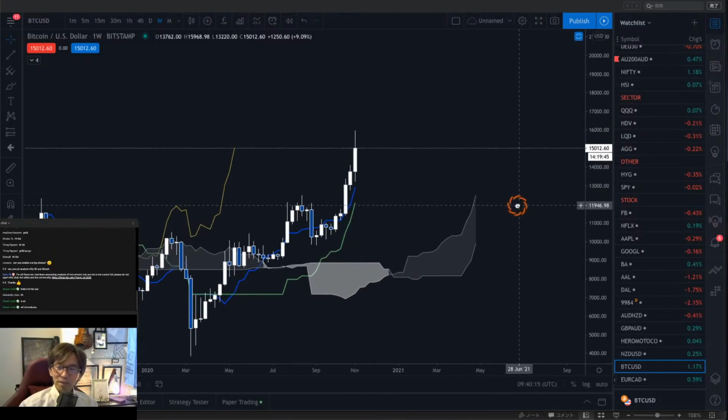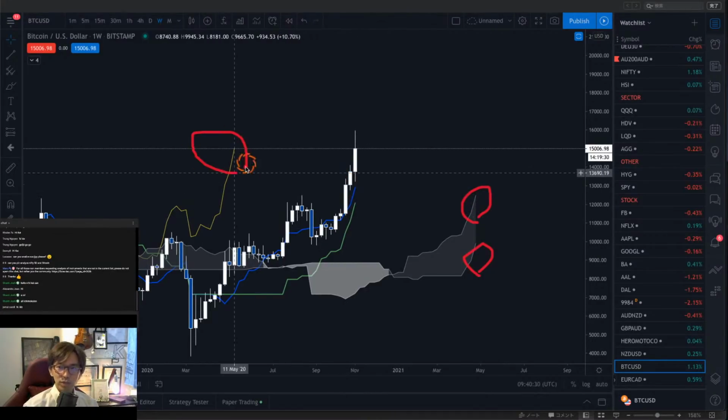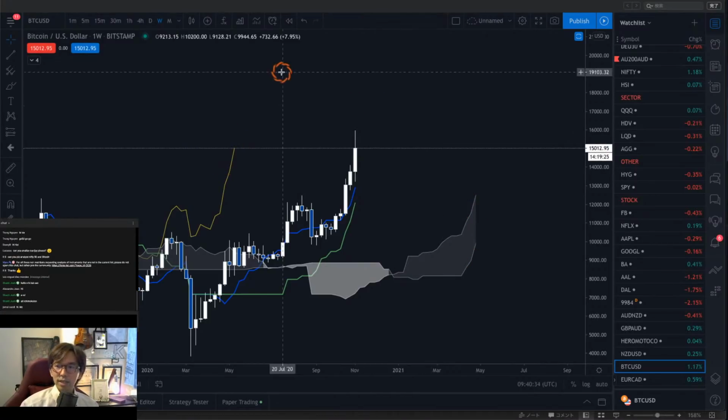But let me briefly explain what I find here. So equilibrium is bullish, direction is bullish. You see the Senko Span A and B, both bullish trend. Tenkan Sen and Kijun Sen are also bullish. Chikou Span also bullish trend. So let me quickly look at the daily chart on this one.